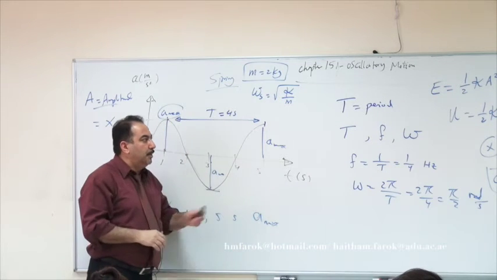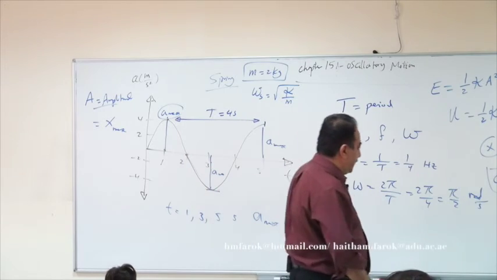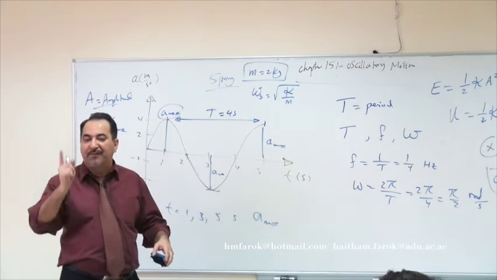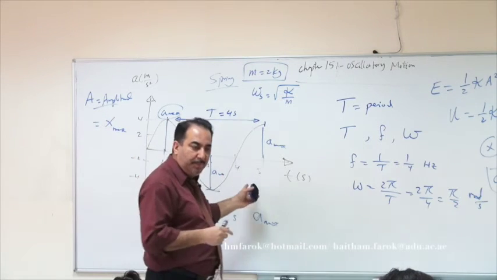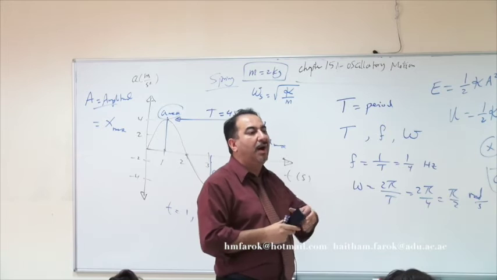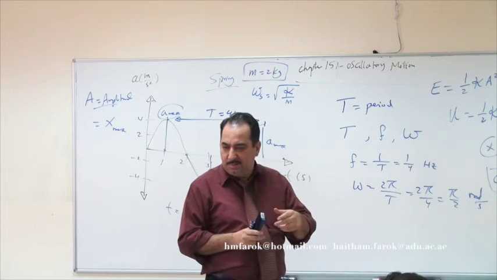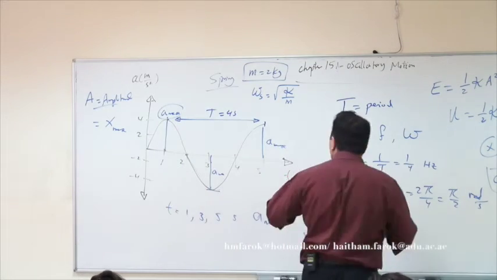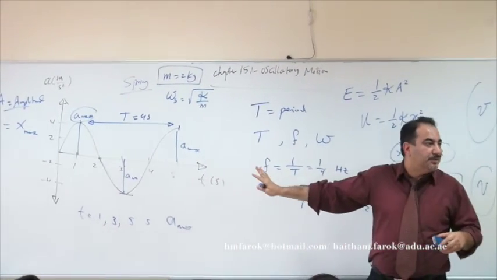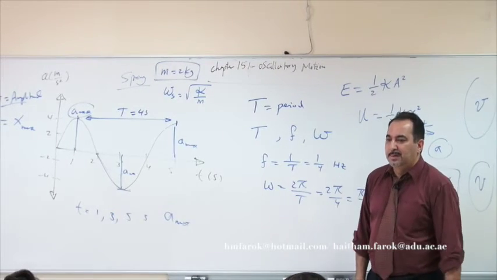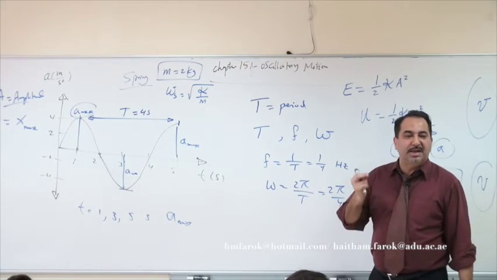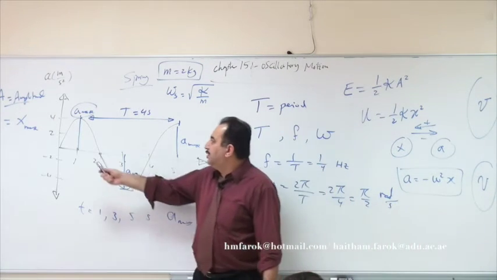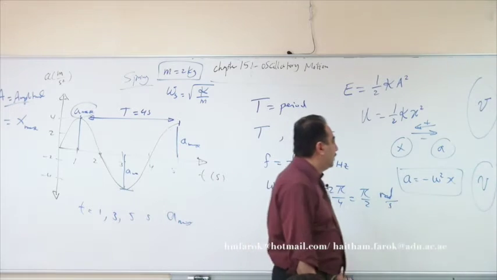So this is the part which was not clear, and this will help you to solve the problems graphically. Now you have the example graphically solved, and you have 2 questions in the review, I think. So you need to practice on this one. Now what I want to do here, I'll create questions for this one. Now, the question: what is the maximum kinetic energy of this oscillator, which is a spring?